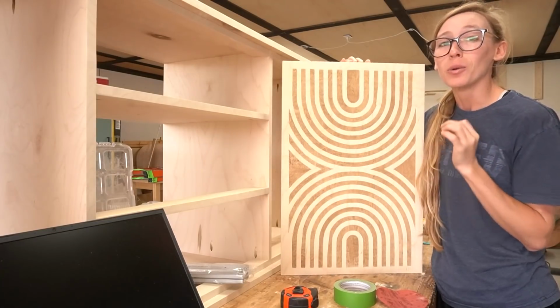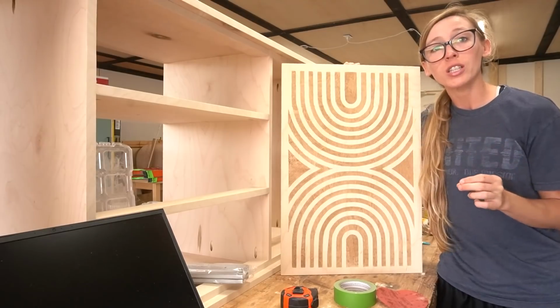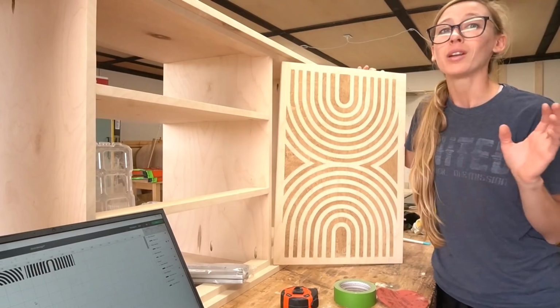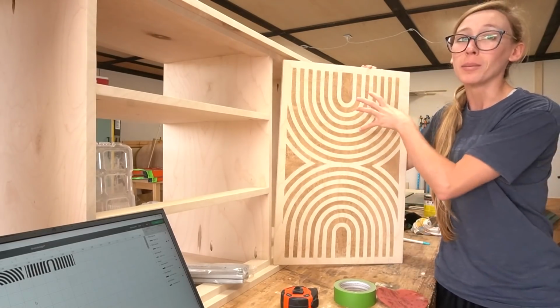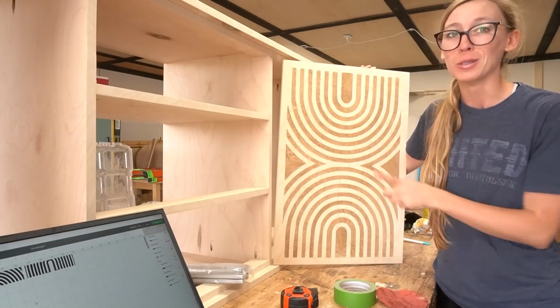Now, I did this with a Cricut Joy machine and some vinyl. Typically, the Cricut Joy machine is for cutting small things and not really for big stuff. But if you're creative enough, you can get away with making big things on a small machine. So let me show you how you can do this with a Cricut Joy.